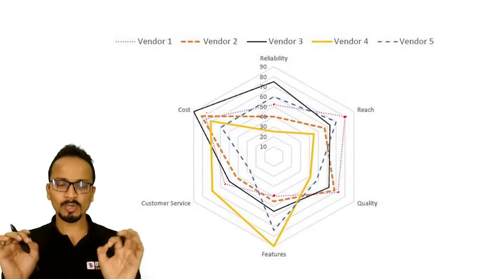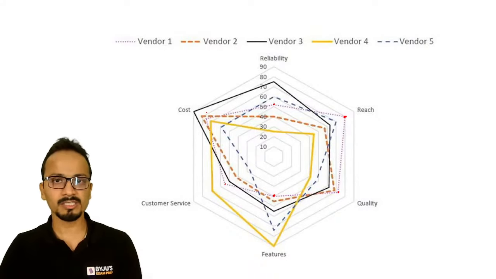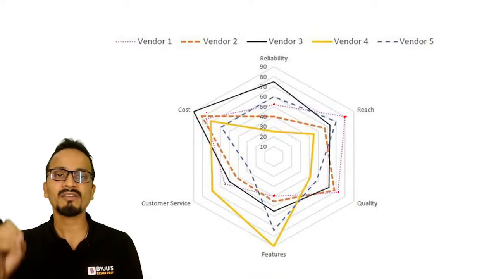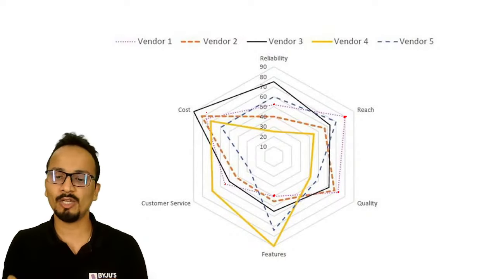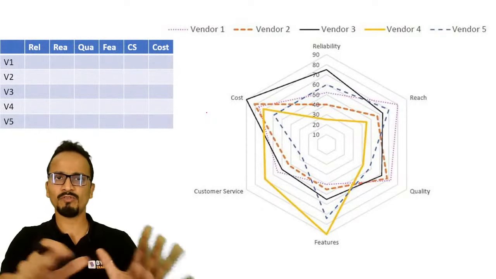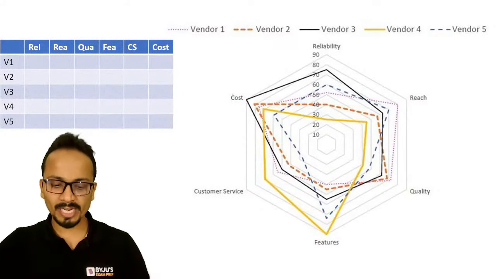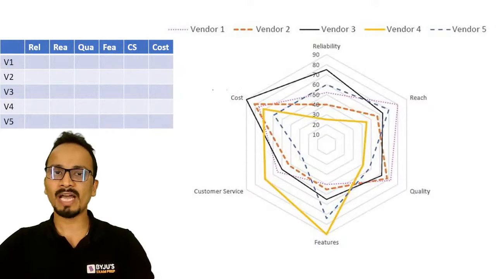All right. So likewise, I'll first of all draw the table for all these 5 vendors and write their values for all the 6 parameters on which they are evaluated. So let us make a blank table. I have made a blank table for all of us, and let's write all these values. All of you with me, you can help me in writing these values.